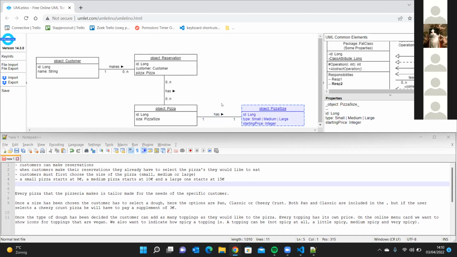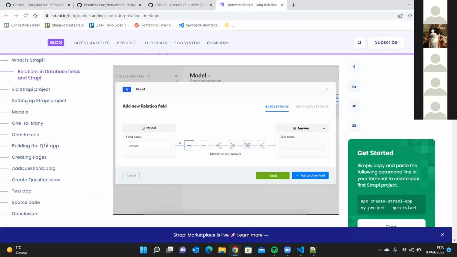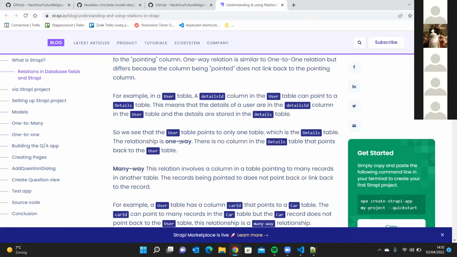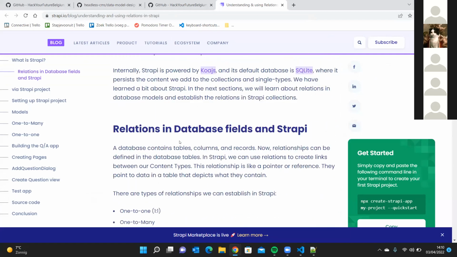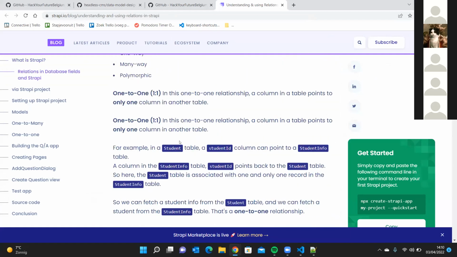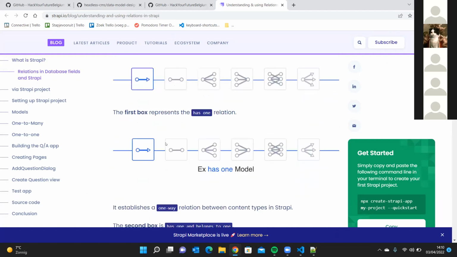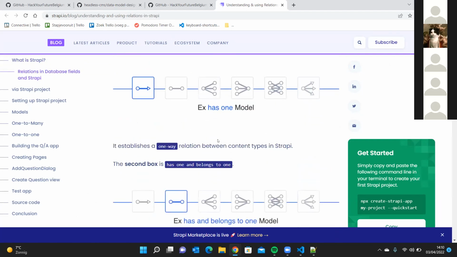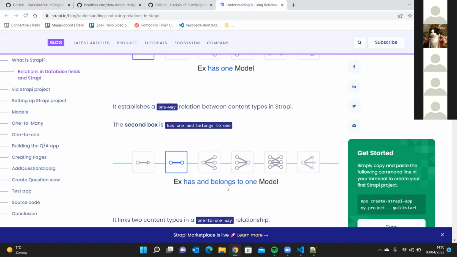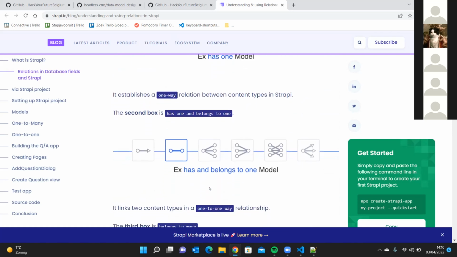Matt, how would you formulate this? I think in the example here, sometimes they put has one, has and belongs to.